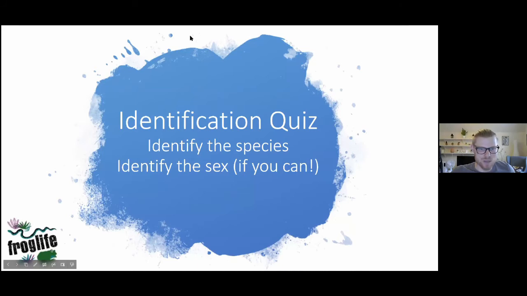I have access to a poll. So I'm going to throw up an image on the screen and then a poll will come up alongside the image. And I want you to try and identify the species. You may be able to identify the sex of the species as well. Sometimes there won't be enough information, but if you can, I want you to try and guess the sex. Okay, I'll give you about 30 to 40 seconds per image. And there's 8 questions in total.